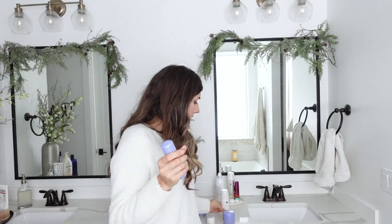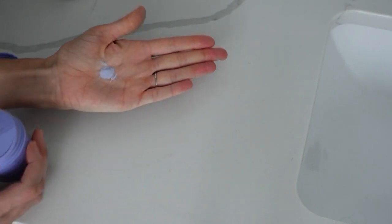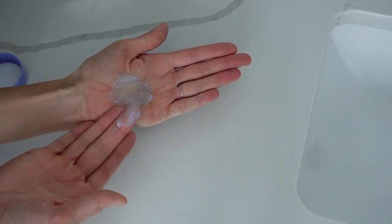And then if I feel like I need to exfoliate, but not like a harsh exfoliant, I use the ice polishing powder because it comes out in a powder. And then you get it wet and it foams and it's so gentle on your skin. It's wonderful. And everything just applies really nicely after. So I use it like 2 or 3 times a week. And then I go on with the vitamin C or the plumping serum.